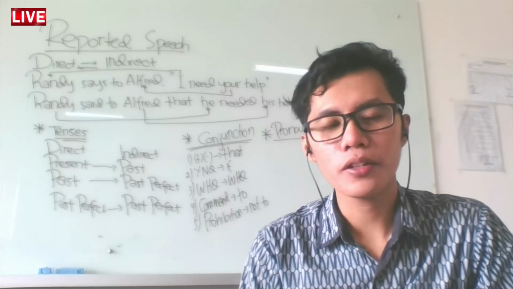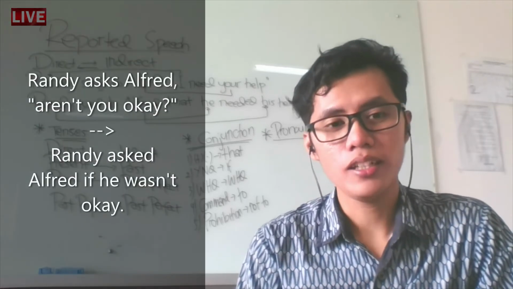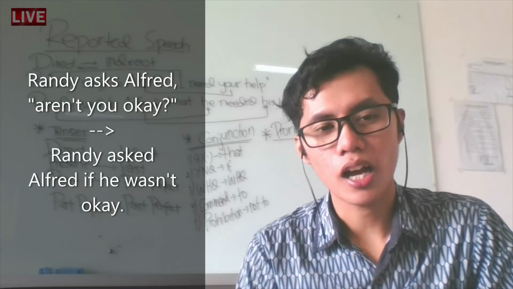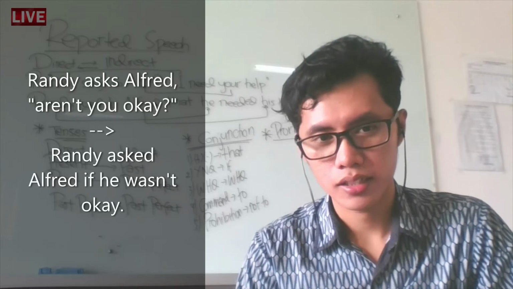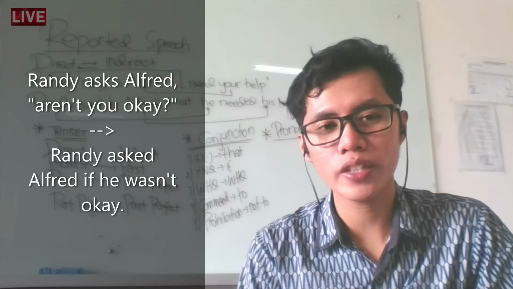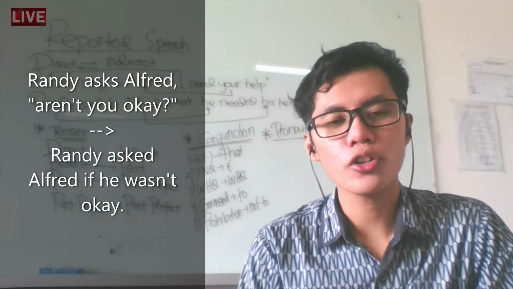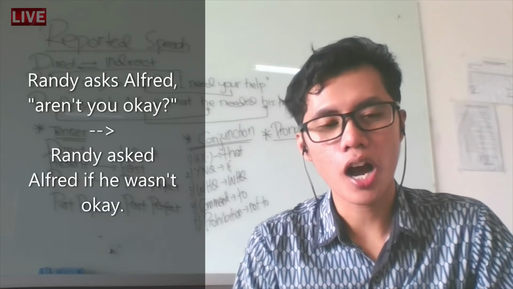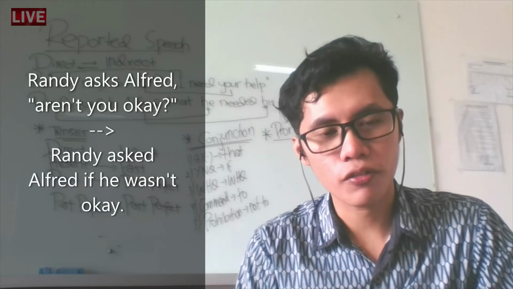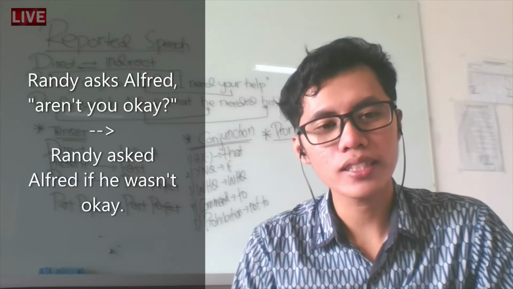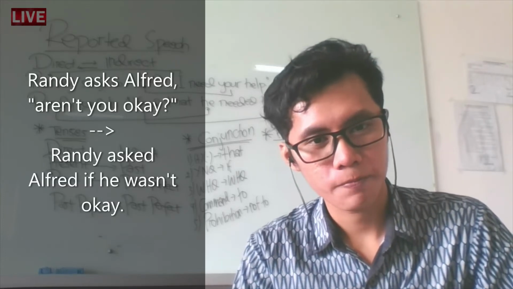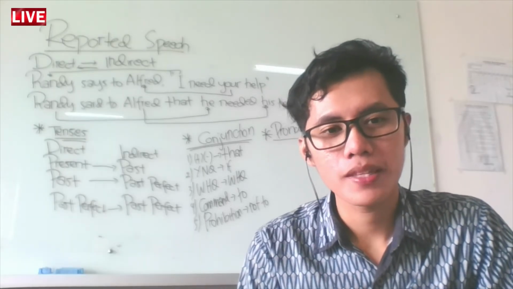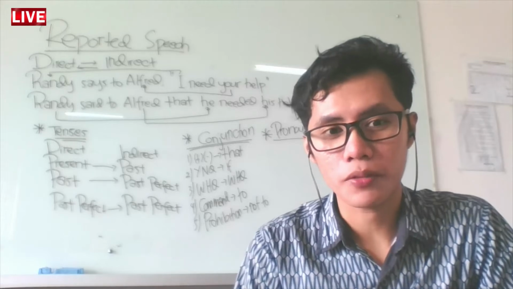Okay, how about this one? Randy asked Alfred, aren't you okay? It's basically a question and the nature is negative, right? So if we want to change that into indirect form, it will be Randy asked Alfred if he was not okay, because the nature is negative. Okay. Well, it is very simple, right?